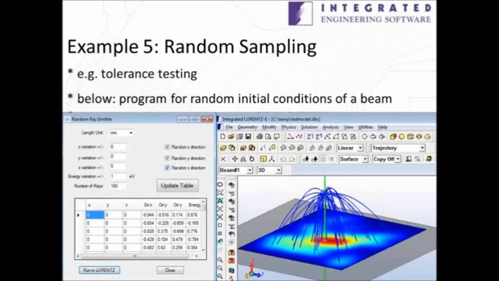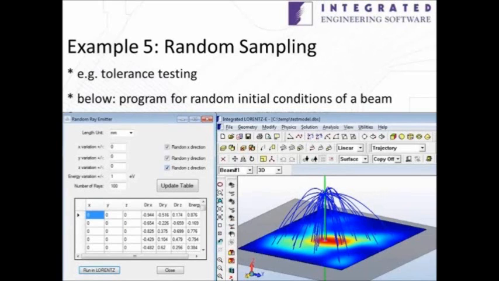The chosen example here is a program which works with the Lorentz particle ray tracing. And if we were to launch a particle from the same location at the same energy repeatedly, of course it would always follow the same path. But in the real world, particles will have some random variation in their energy, and they will start from randomly varying locations. So what this script allows somebody to do is to play with those random specifying initial conditions for a particle.